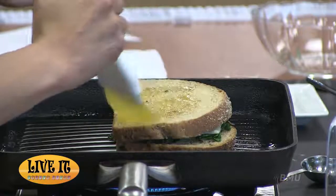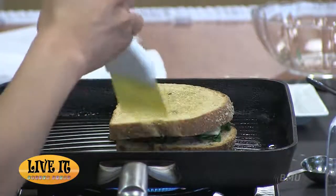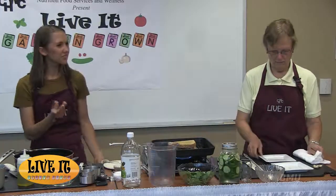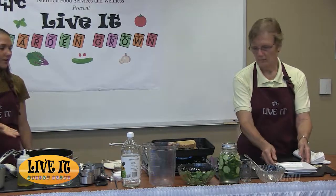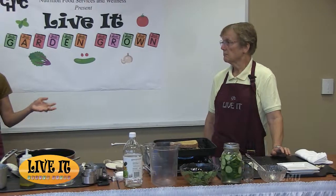So the healthy monounsaturated fats in olive oil beat the traditional butter that you would usually use on a grilled cheese sandwich, but you could use the regular butter as well. But I think brushing it with olive oil is even just a little bit easier than spreading it with butter.